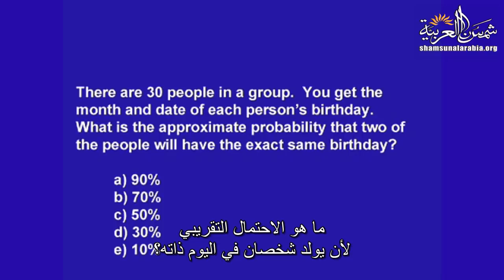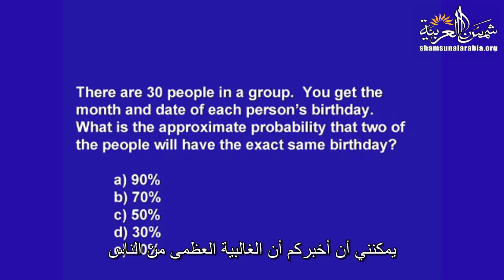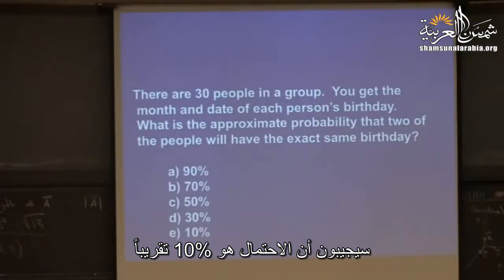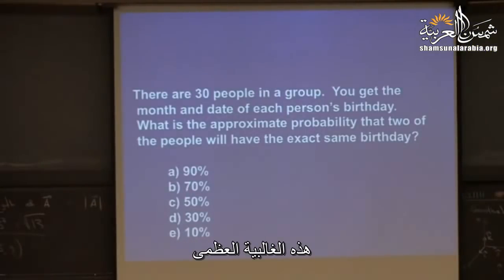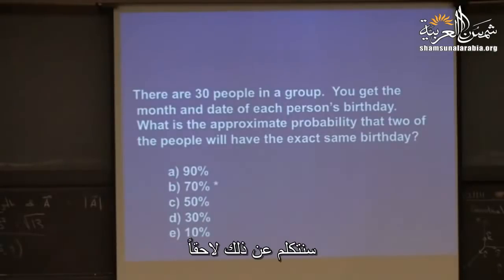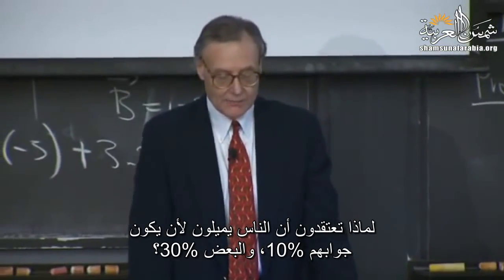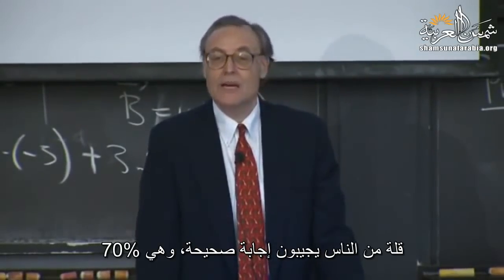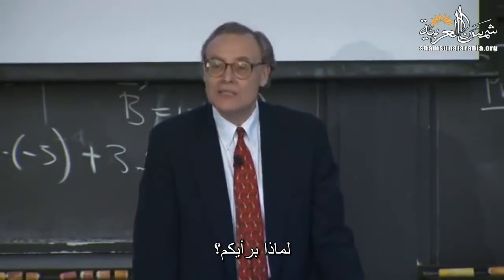All right. I can tell you the vast majority of people under slightly less suspicious circumstances than this will answer about 10%. That's the vast majority. The correct answer is, okay. Why do you think, this is work from Kahneman and Tversky, we'll come back to this, why do you think people tend to answer 10%, some 30, very few people give you the mathematically correct answer of 70? Why do they do that?